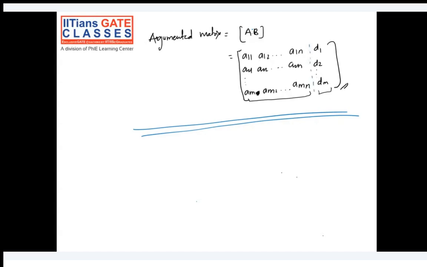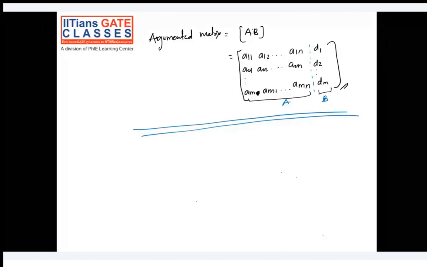Is it clear till here? I hope you understood how to write the system of equations in the matrix form and the augmented matrix. If these two concepts are clear, it's very simple. So here the set of equations will look like the Ax equal to B form. In case of a non-homogeneous equation, we have to write the set in the form Ax equal to B.